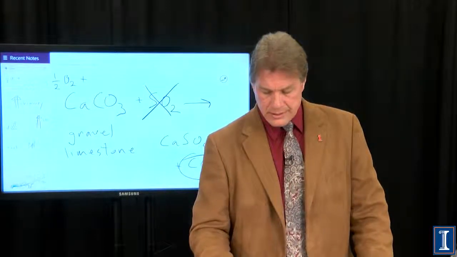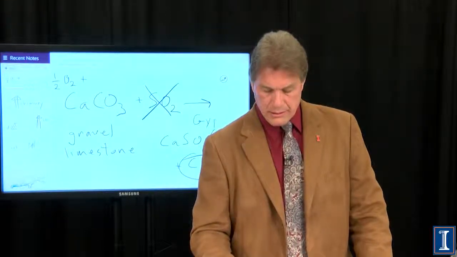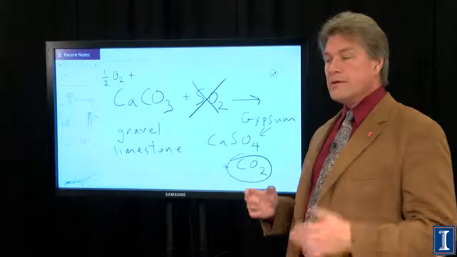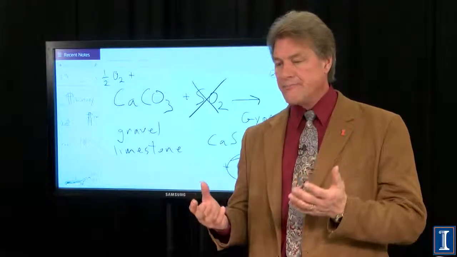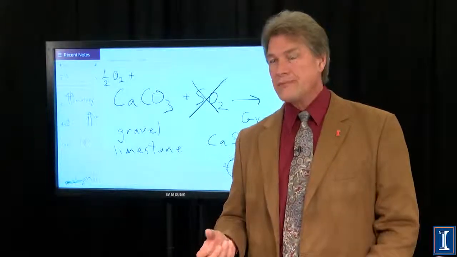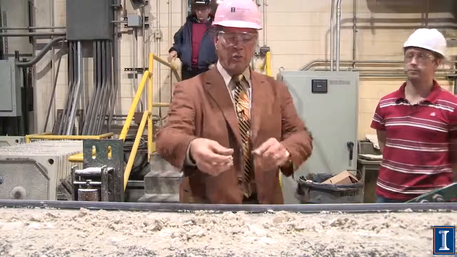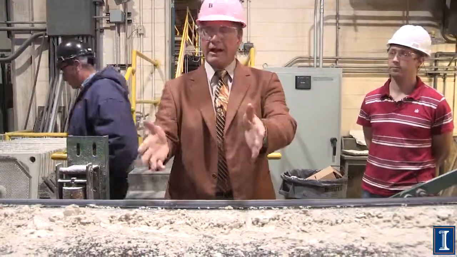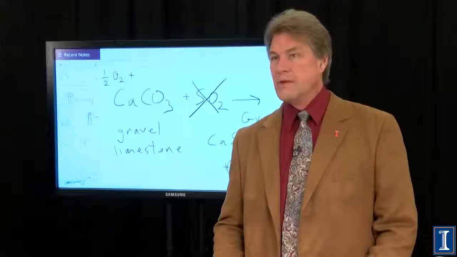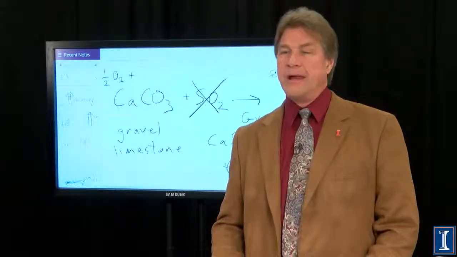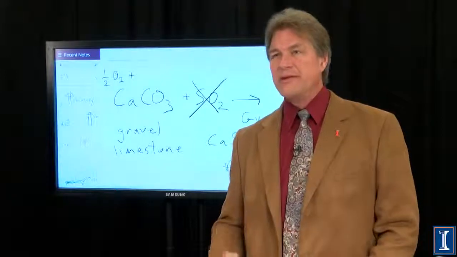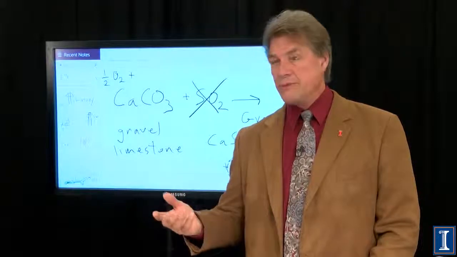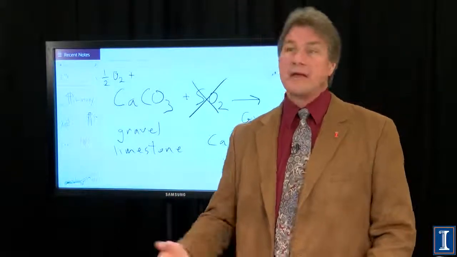What is this? This is called gypsum. It's a stable, very inert type of chemical. If your walls in your house are made from wallboard, plasterboard, that's what it is. It's made out of gypsum. So it's not toxic. I mean, I wouldn't just go eat a chunk of it, but it's kind of a chalky-like substance. And you can bury it. You landfill it. You can put it back in the coal mine.